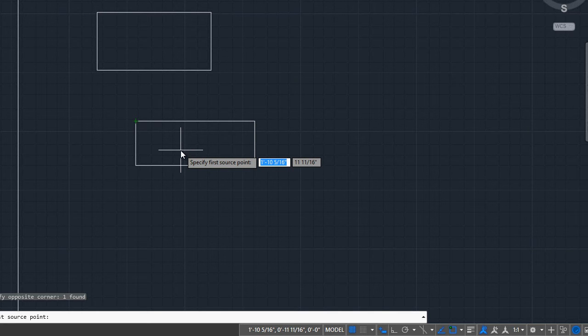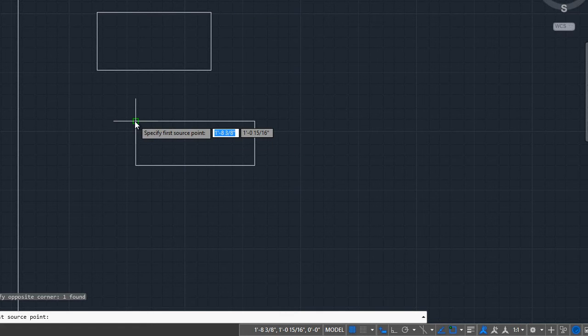With my object snap tracking on, and if it's not on, you can toggle it with the F11 key, you notice that my endpoint pops up, and that's because I always work probably 99% with my object snaps on. I'm going to ensure the precision of this by making sure that my endpoint is being snapped to.